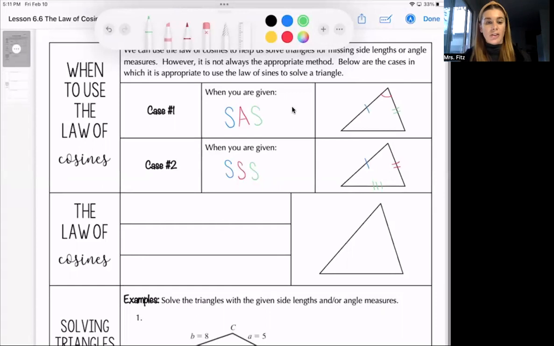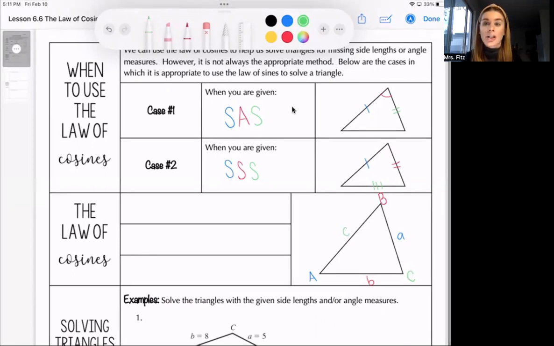So we're going to start with just the formula for law of cosines. We can actually write it in three different ways. Before I give you the actual formula, we're going to go ahead and label our triangle. I have A, B, and C. Remember, we use capital letters to denote the angles, and then their opposite sides match in letter, but we use lowercase. So the side opposite of angle A will be lowercase a, the side opposite of angle B will be lowercase b, and the side opposite of angle C will be lowercase c.